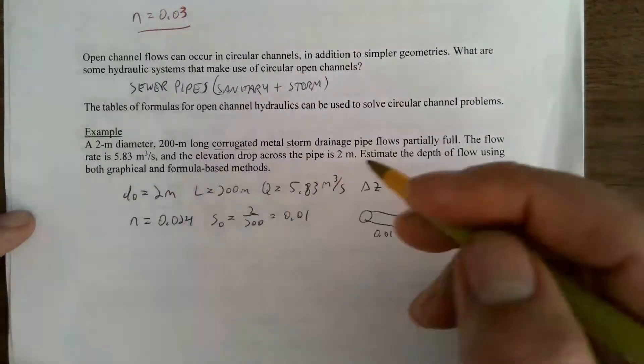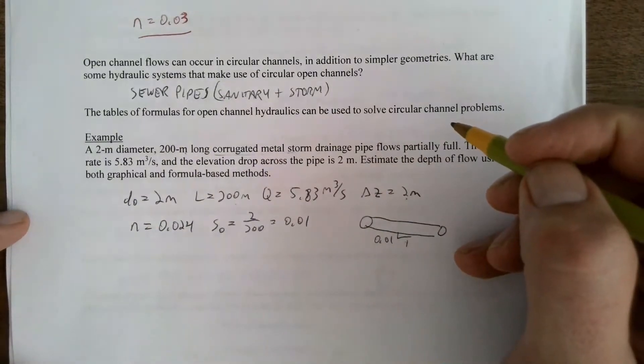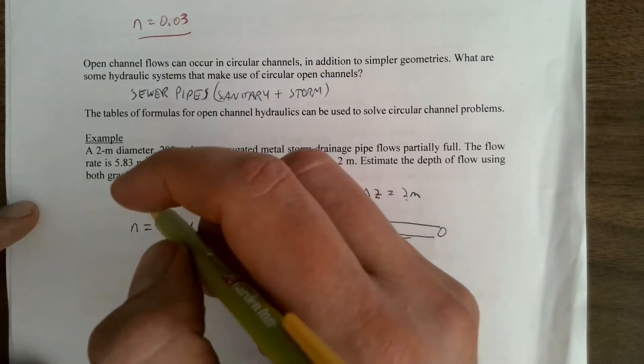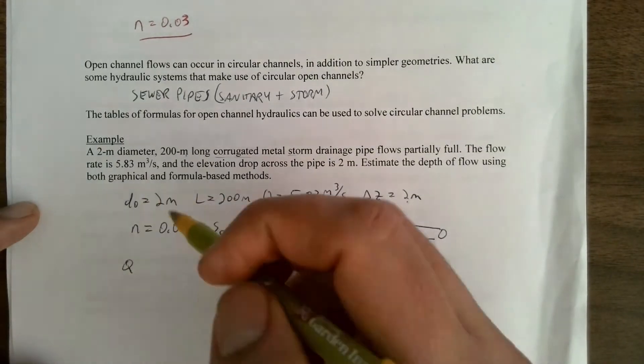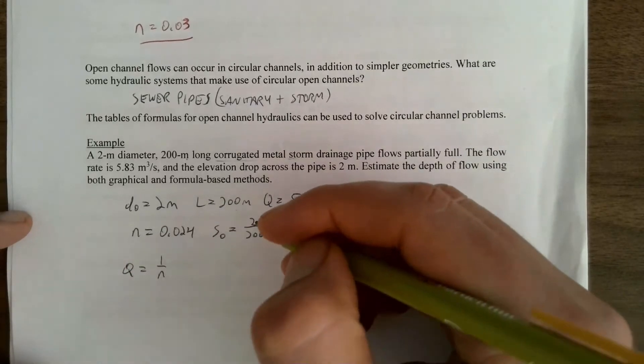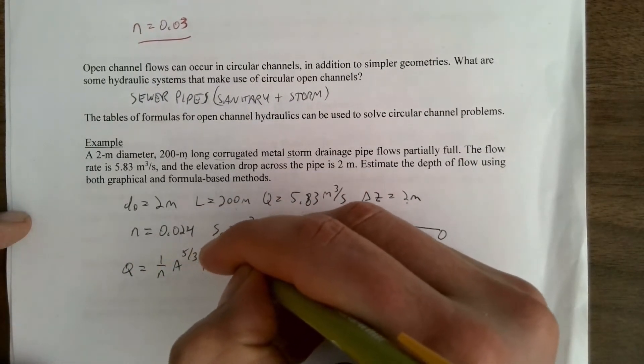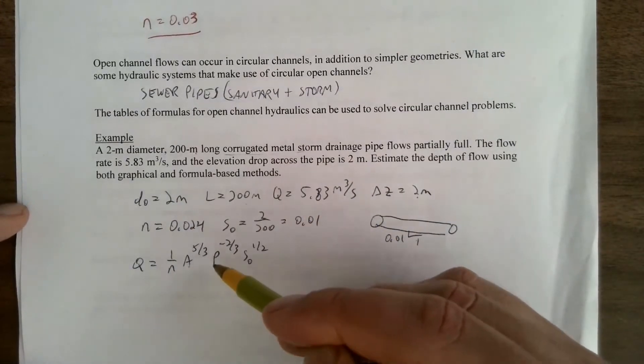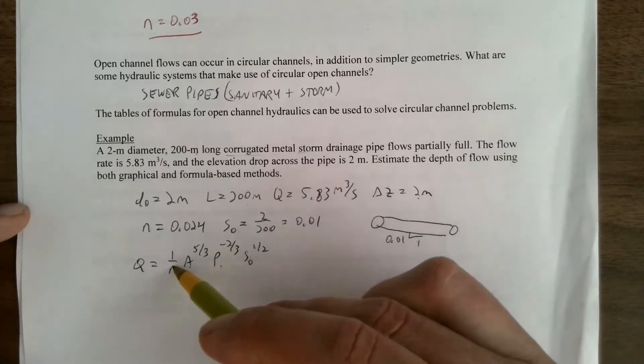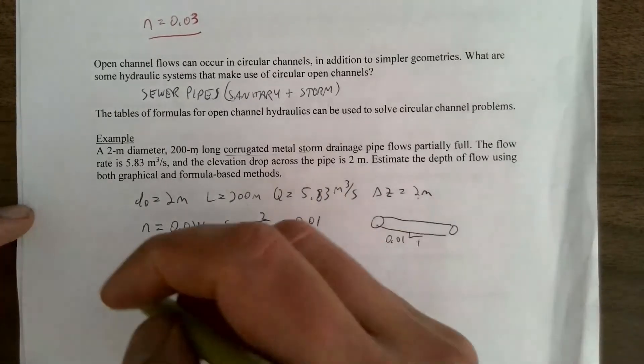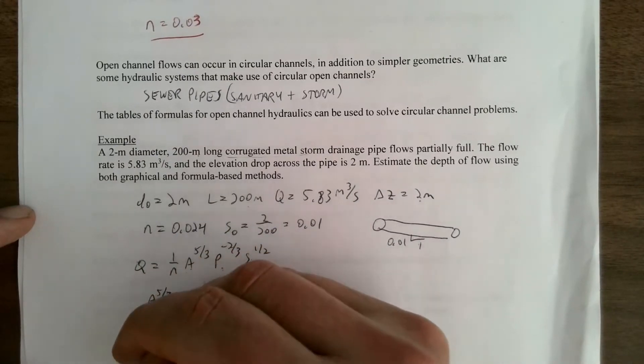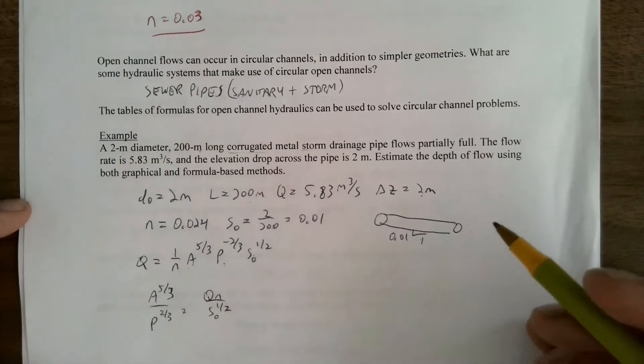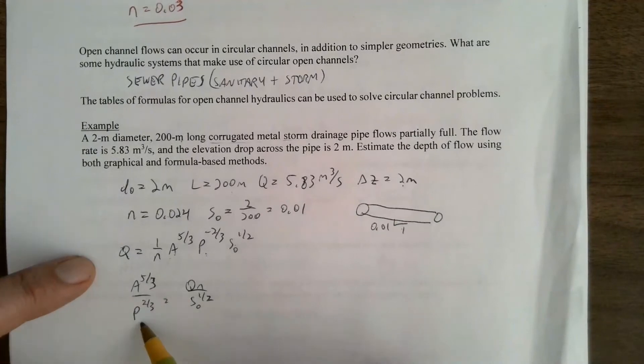And then we know Manning's equation. So, we're working here in metric units, and I'm going to use the version with the area and the perimeter again. The version of Manning's equation that I want to work with here is going to be for Q. We're given flow rate, not velocity. We're in metric. So, it's one over N. And then area to the five-thirds perimeter to the negative two-thirds and S0 to the one-half. Here I'm looking for the depth, which affects the area and the wetted perimeter. So, I don't know either of these. But I have all these other values here: N, S0 and Q. So, I can solve for A to the five-thirds over P to the two-thirds equals QN over S0 to the one-half. I can plug these in. And so, now I need equations for area and perimeter as a function of the depth.